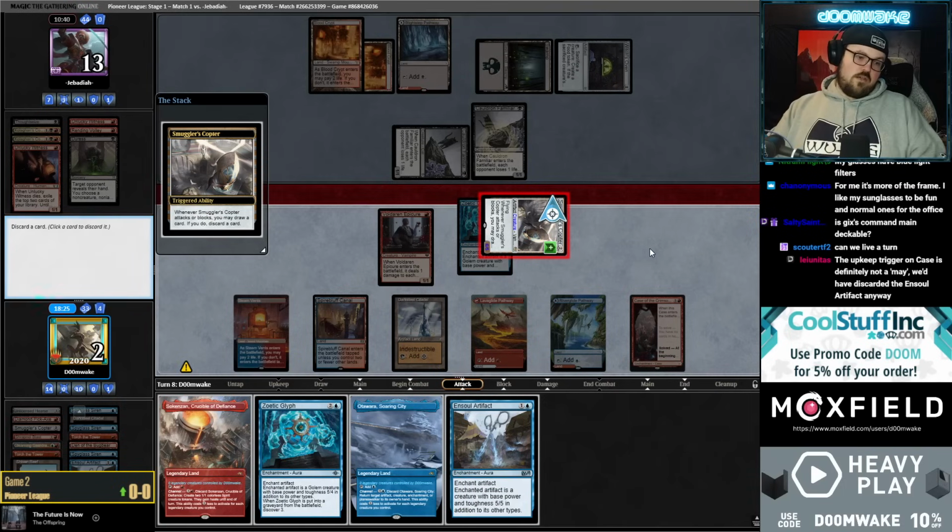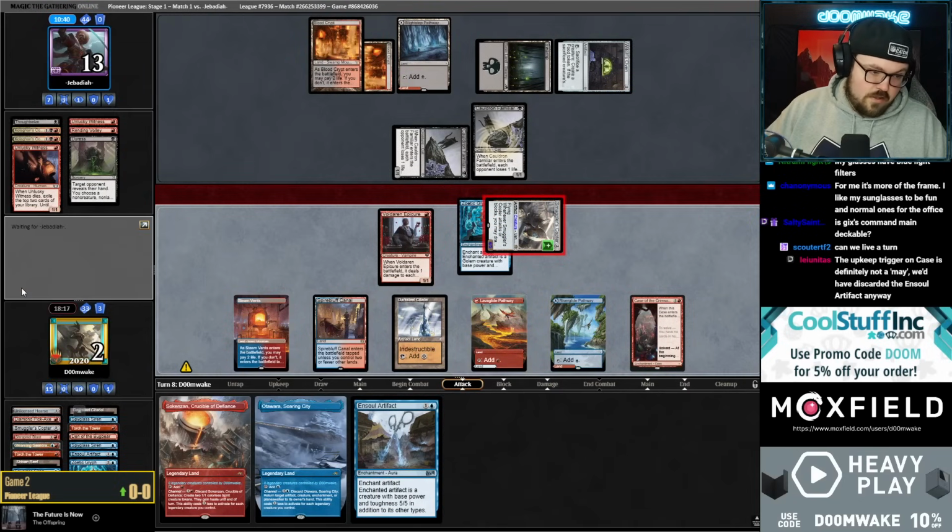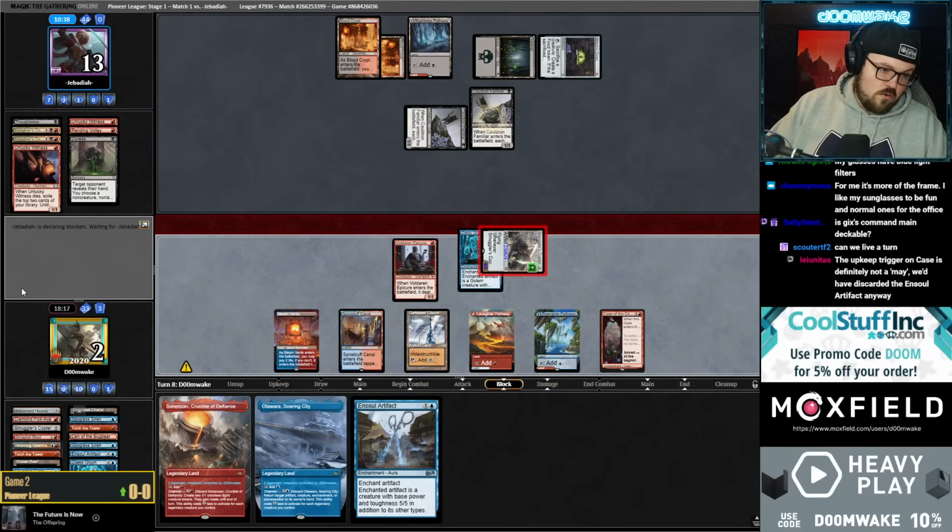I guess the Ensoul is slightly more relevant than the Glyph. I don't think I want both. Yeah. So we discard Glyph, and then I go Otawara and Ensoul on defense, pass. It's not a May.